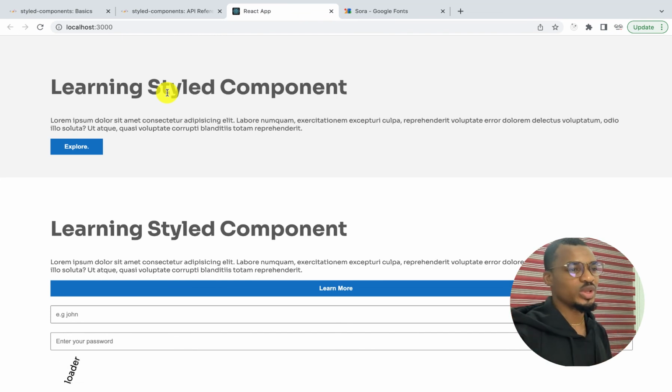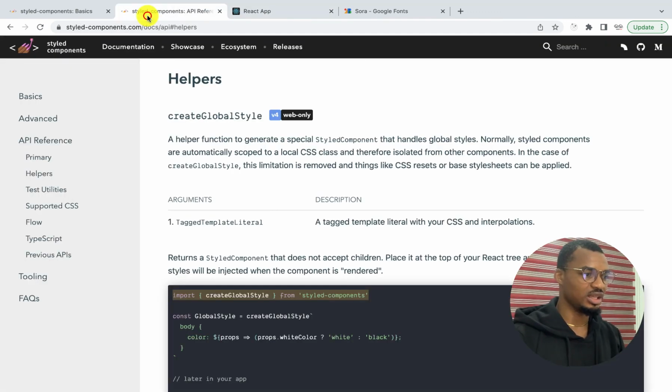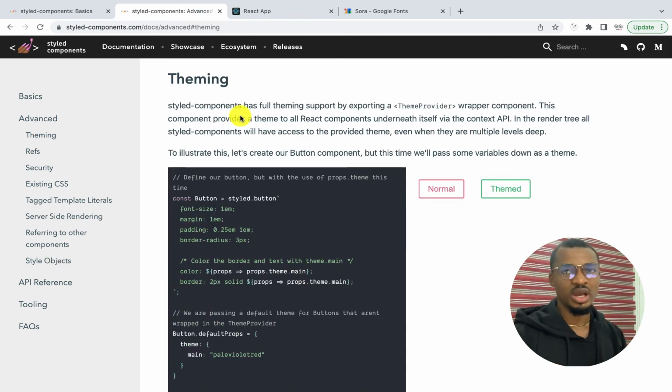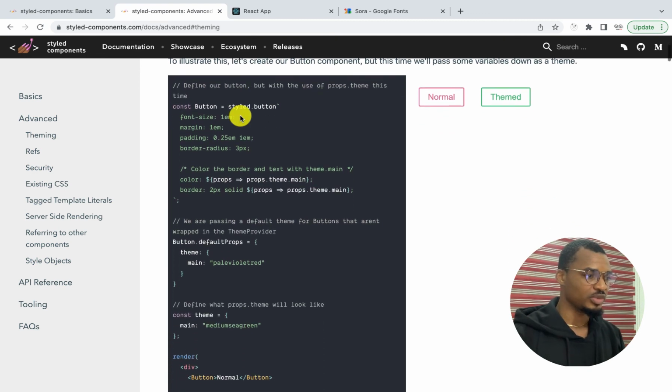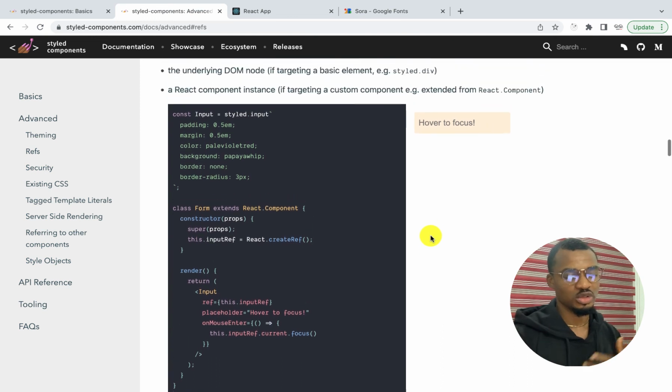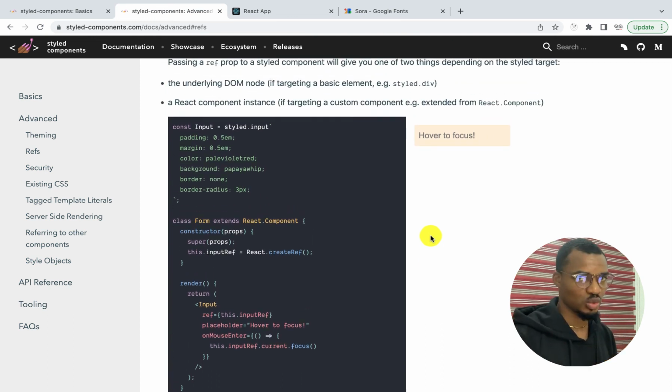So basically we've covered a lot with the things that we've covered so far, and so good. You should be able to work with styled components effectively and do so many other things. There are other important things that you might want to learn. You can also easily check out their documentation, go under advanced and see some of the things that you can learn. For example, under advanced you can learn theming, how to actually work with themes, and you can also work with refs, and so on and so forth. So you might want to check that out as well. It's very, very easy to understand their documentation, and it's nice.